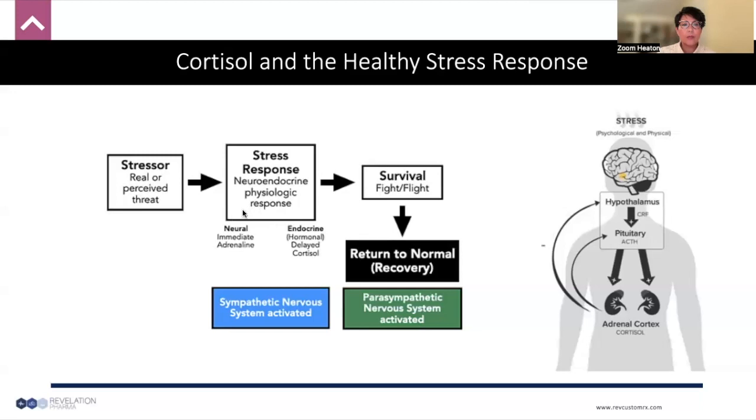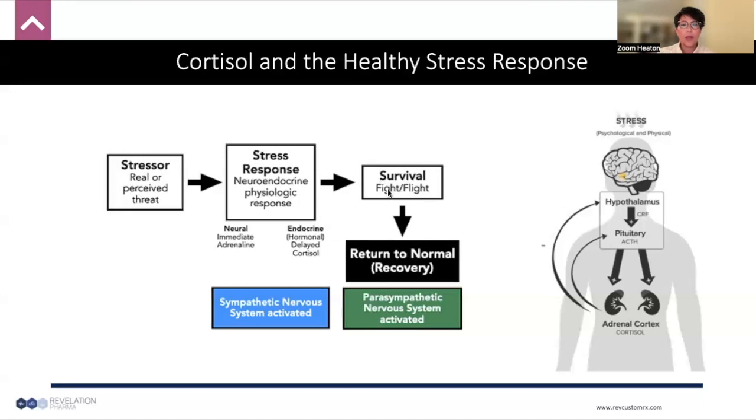So you've got the immediate energy source to be able to get away from the threat, and then the cortisol kind of comes in behind that to maintain that energy so that you can continue to deal with that stressor. So the body kind of goes from the state of relaxing, digesting, healing, which is, of course, orchestrated by the parasympathetic nervous system, to the survival state. And so here you've got fight or flight.